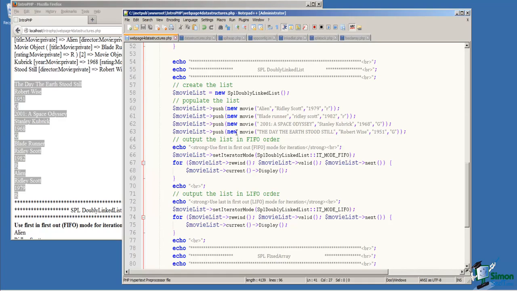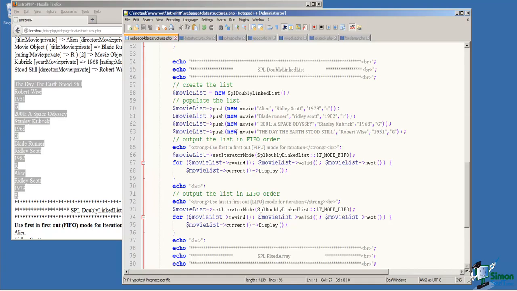Notice on lines 60 through 63, this is a doubly linked list type object, yet we're using a very familiar interface, push. Push this object into the list. On lines 60 through 63, we insert using the push function for movie objects.